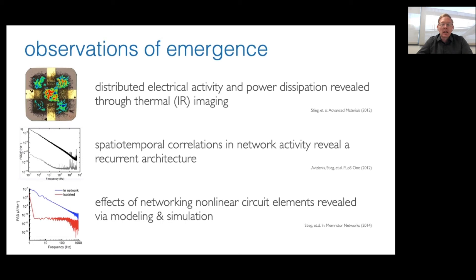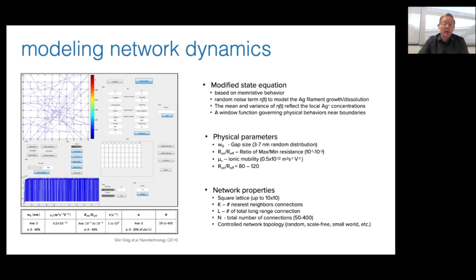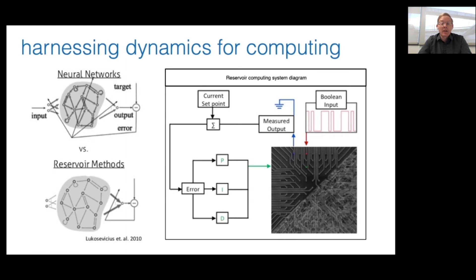And so what we've done over the years is to understand what is going on inside of these networks. We've had various different examples of the fact that we do have distributed electrical activity, we don't have an individual electrical pathway, a conduction or percolation pathway forming. We have a dynamic and stably fluctuating and reconfiguring network architecture. The information is spatially and temporally correlated within that network. And we've sought to understand how the properties of an individual switch versus one embedded in a network differ. So we've done work experimentally, as well as in simulation by developing new types of state equations for the devices that we're using, interconnecting them into networks and trying to understand the properties and characteristics for how these systems respond to energetic stimulus.